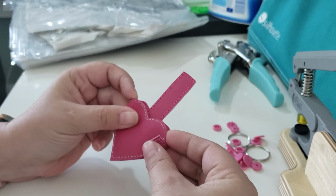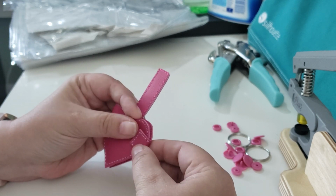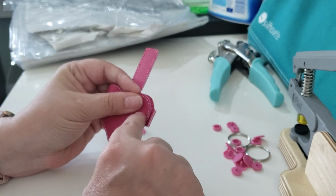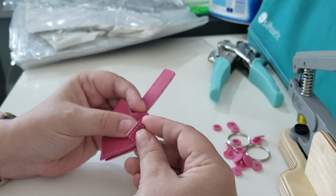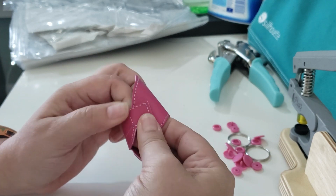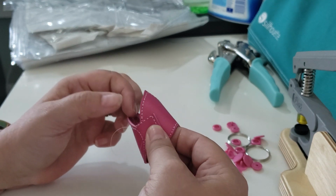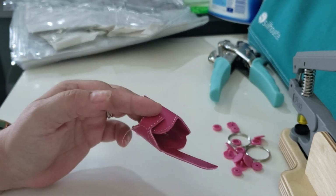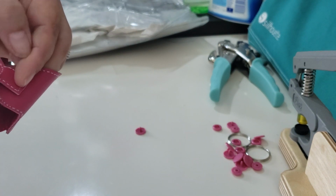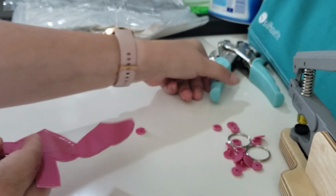So basically what I am going to do then is I'm going to just kind of eyeball where it's going to be for this one, which would be right about here, and then right about there. So if I would have my awl poker, I probably would have grabbed the two layers like this, separated out the back, and just stuck it through both layers. And then that way I wouldn't have to worry about matching it up. But because I don't have the poker for some reason, I don't know if one of my kids took off with it or I just lost it in my pile of creative chaos, but it's not here. So we're going to do it this way.